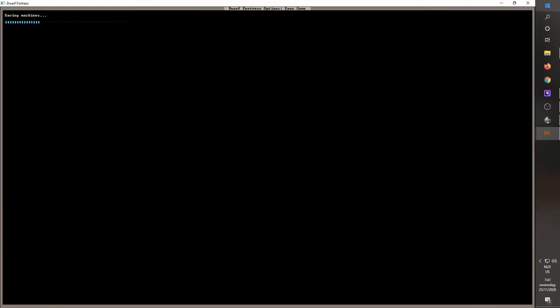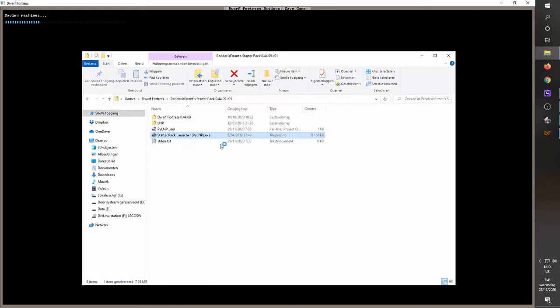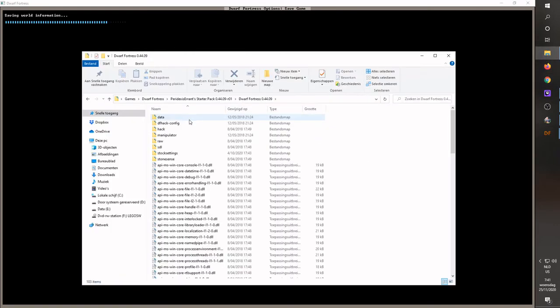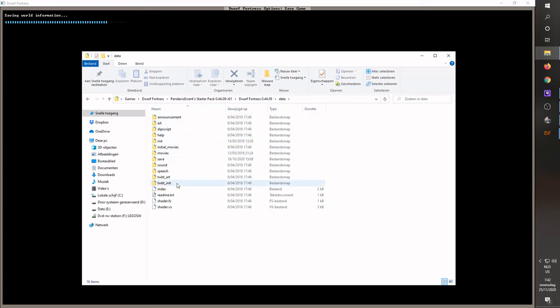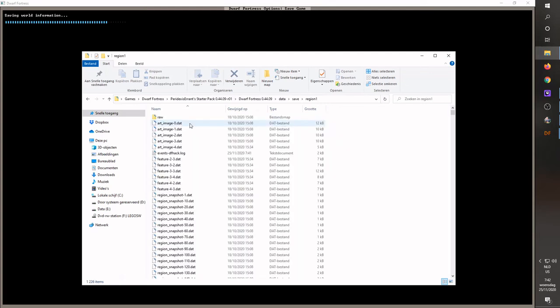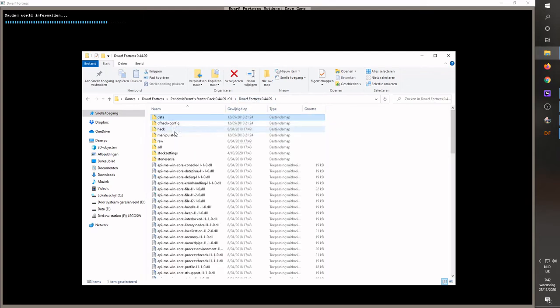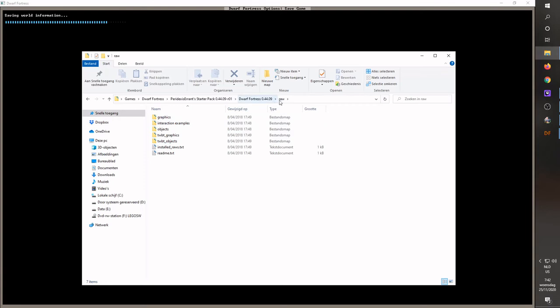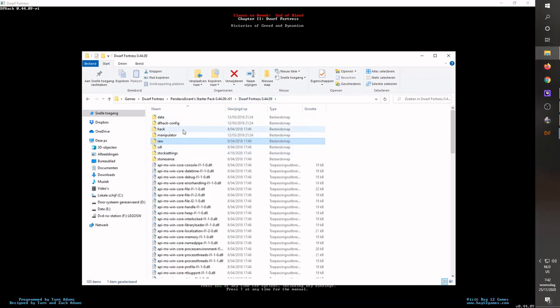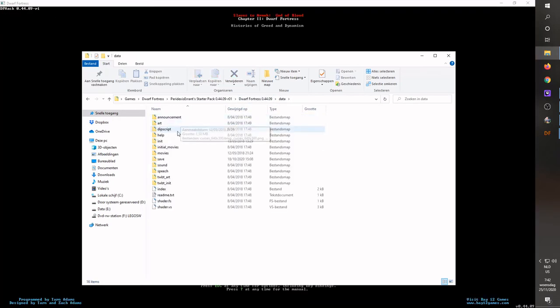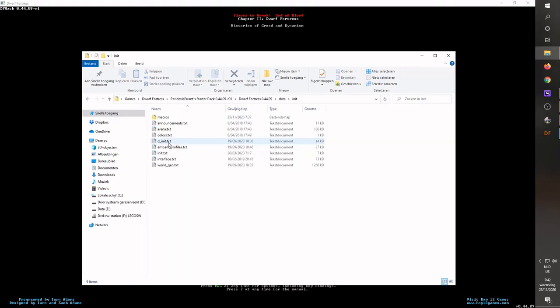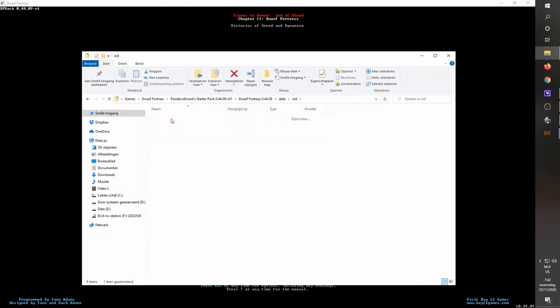I'm going to close this one because there is something else that I want to show you concerning macros. If you really want to, and I have done it in the past, if you go in the folder structure of Dwarf Fortress, there is somewhere, I'm going to have to look, it's not world based, raw, you can always find it on the wiki where the macros are supposed to be stored. It's in init, in macros.